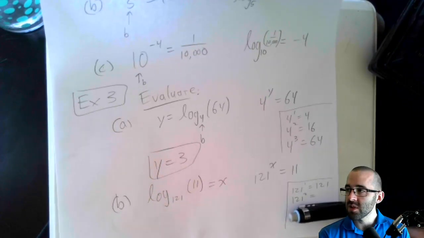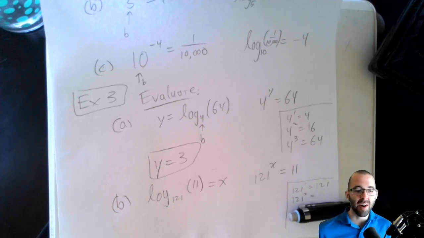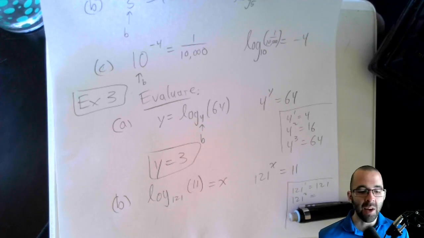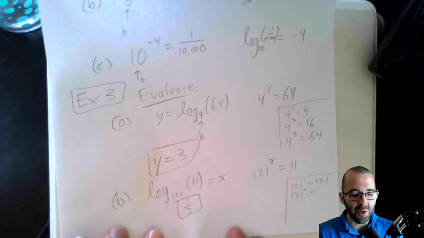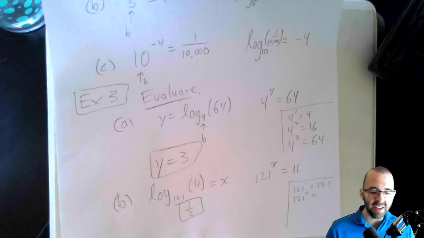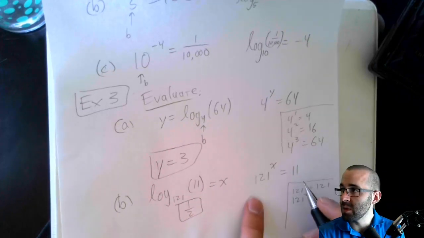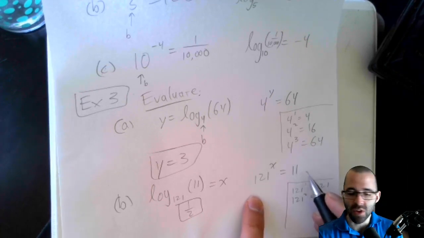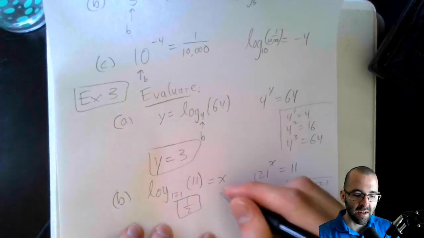Yeah, so square roots and negatives are going to be the hardest part of this section, probably, if you get the definition of a logarithm down. And 1/2 is the answer. Very good. But for those of you who are not Lane, sorry, I don't mean to put you on the spot, for most of you, you might not see exactly where the 1/2 comes from. So remember that it is the square root. The square root of 121 is 11. So the question is, what exponent gives us a square root?